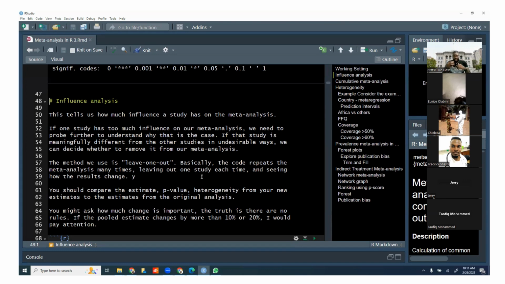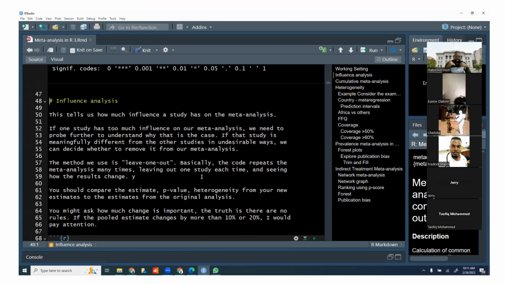Okay, so the way that we do influence analysis is what is called leave one out meta-analysis. Basically, you have 12 studies, you do the meta-analysis, you note what the pooled estimate is, say 0.4, and then you drop one study. Say you drop the first study, and you rerun the meta-analysis with the 11 studies that are left, right? So now the pooled estimate might be 0.5. You had 0.4 before, and then you return that study back in, you take out the second study, you rerun the meta-analysis, and now you have maybe a pooled estimate of 0.42, right?